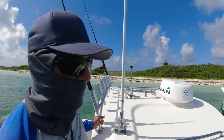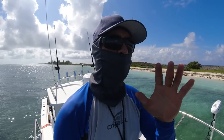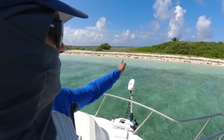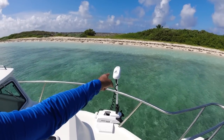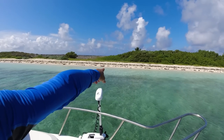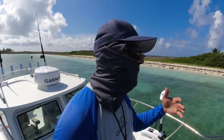That keeps me concerned, especially while I'm by myself here. I have no assistance. Let me show you what I do. I have the Minn Kota positioned towards that way, right? The anchor is sitting right there. You can see it. But I have the Minn Kota like this here, right? So I'm going to turn the Minn Kota on slowly, and it's going to take me about 1.5 feet of water, so I don't have to get wet that much.